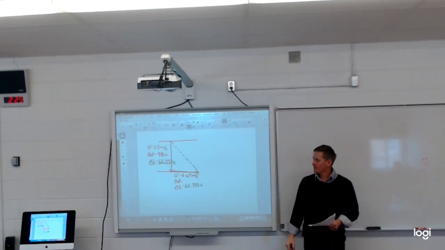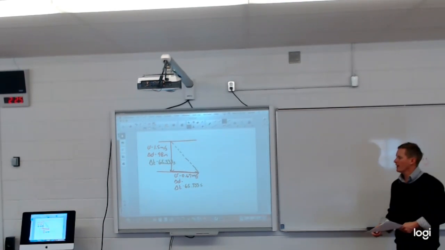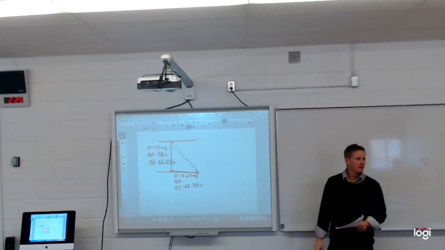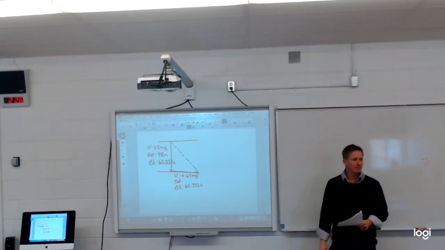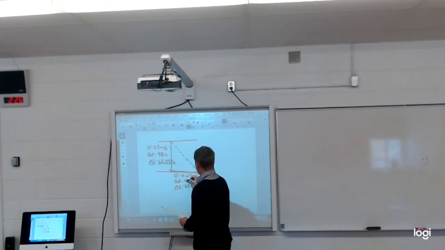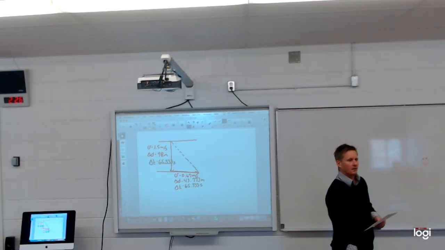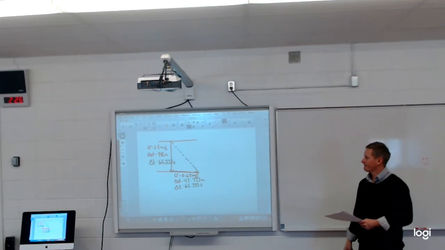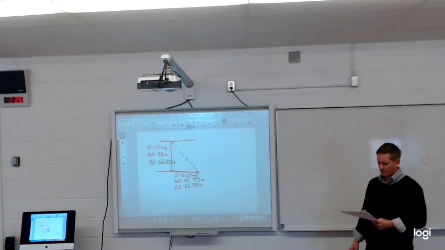So now it actually asks us, how far downriver are you going to end up? Well, you have the speed at which the current is moving, and you have the time it's going to take to get from one side to the other, so you multiply the two. And that worked out to 43.773 meters. Okay, so what was that for? That's how far downstream you can end up.